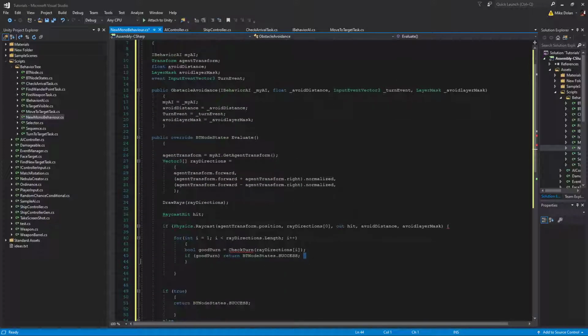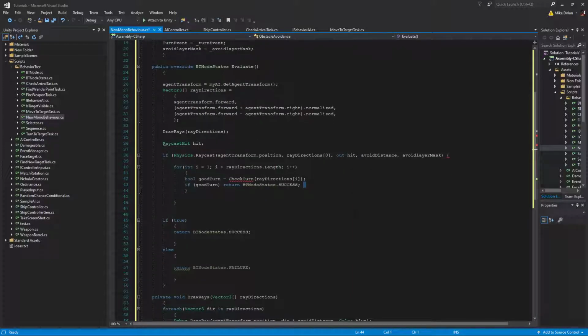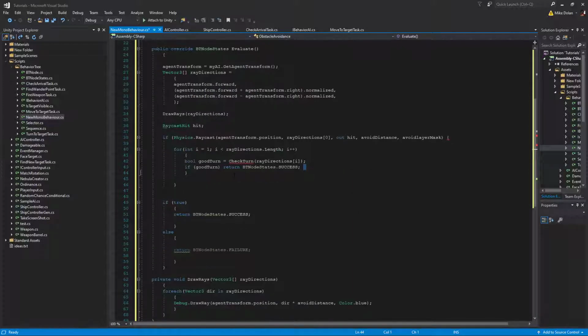Yeah, we're going to return a success. Okay, and so inside this turn, we're going to do a bunch of stuff. And then if it does not return success, we're going to keep going through our list, and this can get bigger.